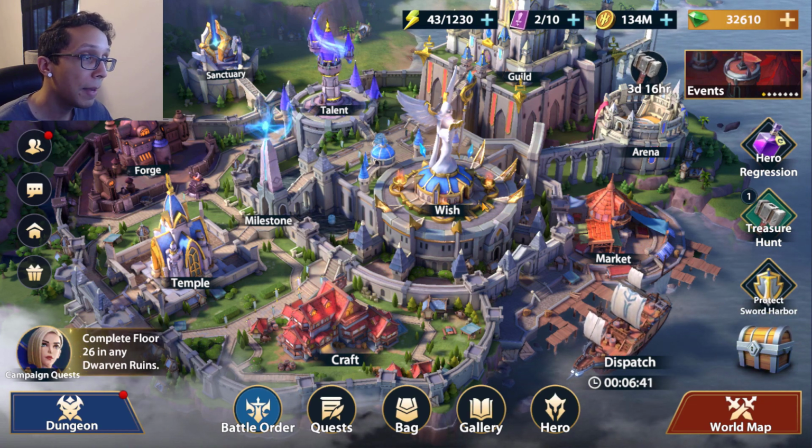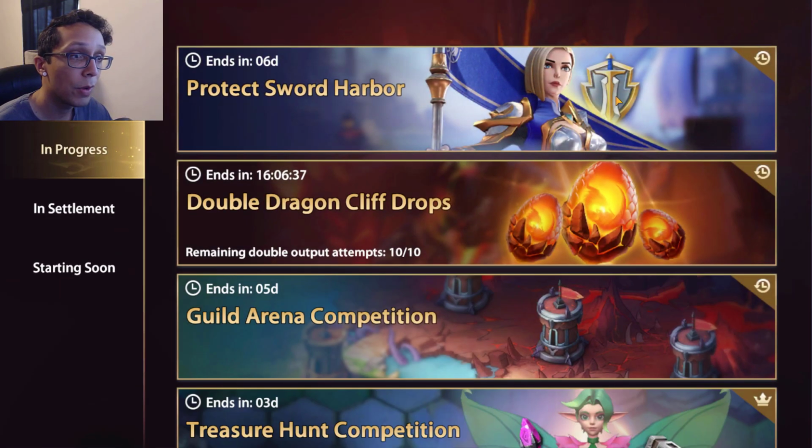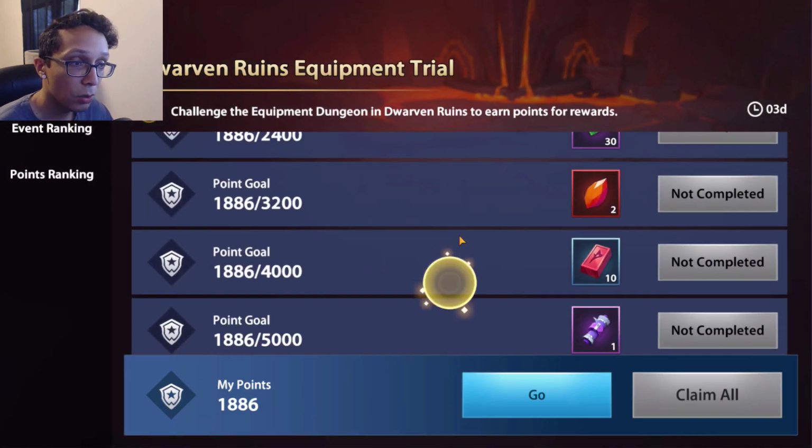The number one way I make sure that I'm using my energy to the best of my ability is after I log in, I click over here to the event tab and I check to see what's going on. So it looks like there's a Dwarven Ruins equipment trial going on. I'll click on that. We can see what rewards we get.